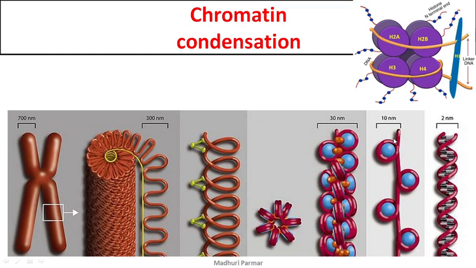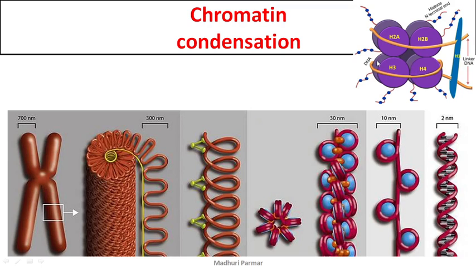The histone protein is not a single protein. It is made up of 4 different types of proteins found in copies, so it is a histone octamer. Octa means 8, because there are 8 proteins. Here you can see 1, 2, 3, 4, 5, 6, 7, 8. There are 2 of each type. How many types are there? 4 types: H2A, H2B, H3 and H4.